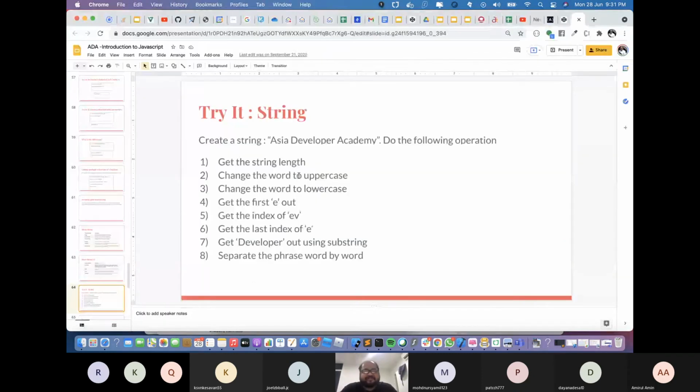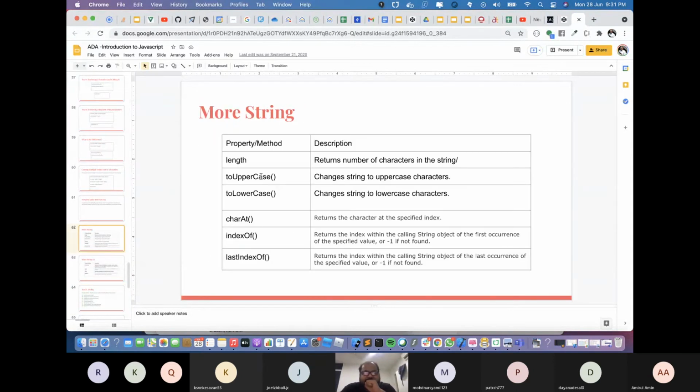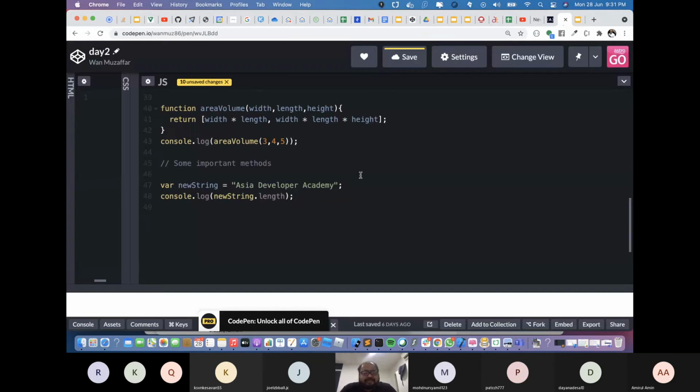Okay, anyone got it? Change the word to uppercase. This one, number 2. So console.log newString.toUpperCase(), then you get everything in uppercase letters.